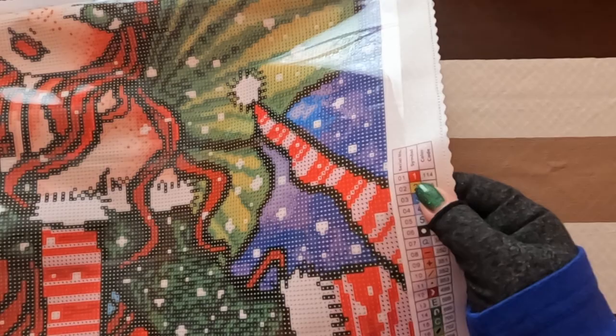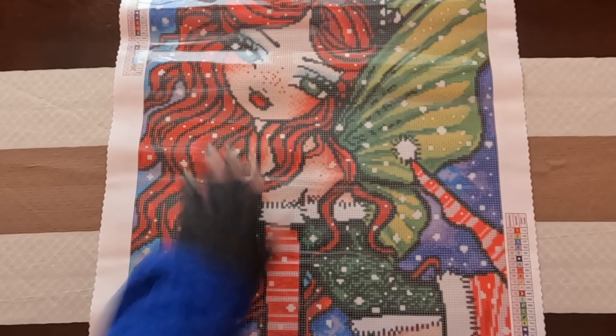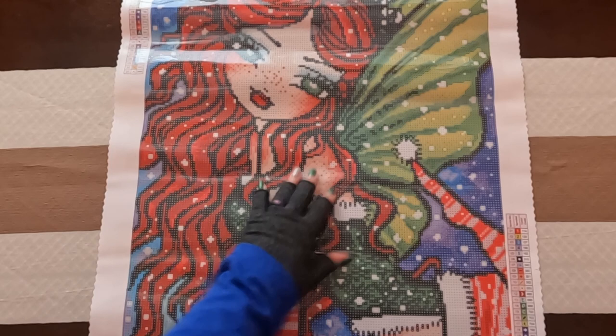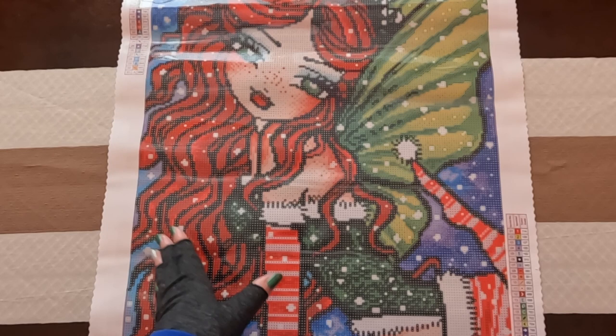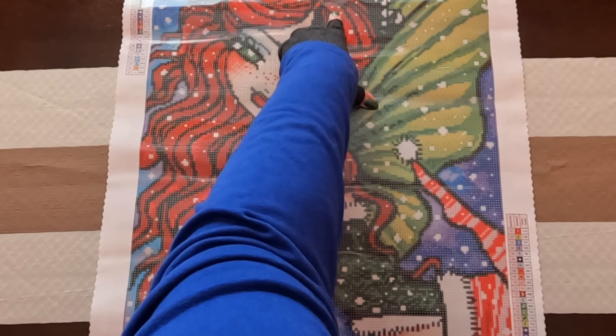I'm really excited about this for next year — I'm really sad I won't be able to do it this year. I want to take my time and not rush it, as I'm still working on my last canvas. The number one AB, which is red, is located in her stockings and her gloves, and there are also a couple of bits throughout as highlights in her hair — not too much compared to the stockings and gloves.